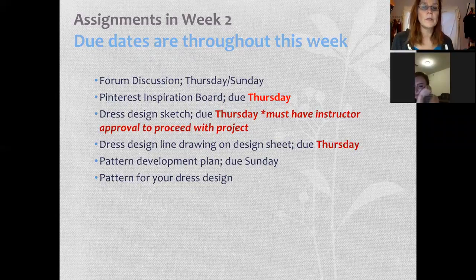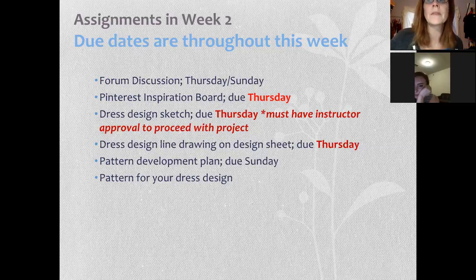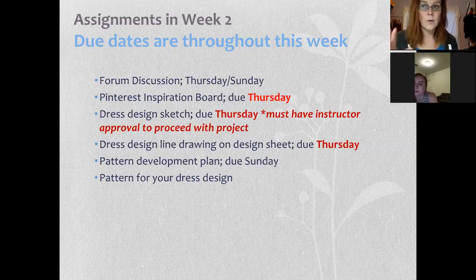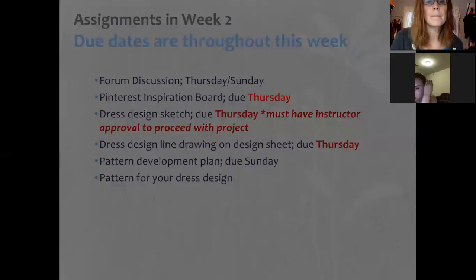They're also important, not only for making sure that we're developing those skills, but it helps you break the garment down into the pieces and hopefully visualize what you would be doing on the patterns. Then you're developing your pattern for the dress. The remainder of this, the sewing of the muslin and the finished dress, roll into week 3. So this is a project that spans 2 weeks.